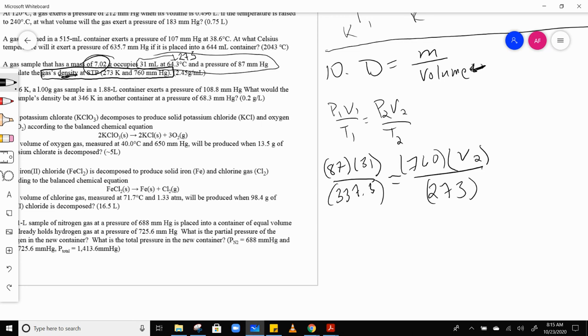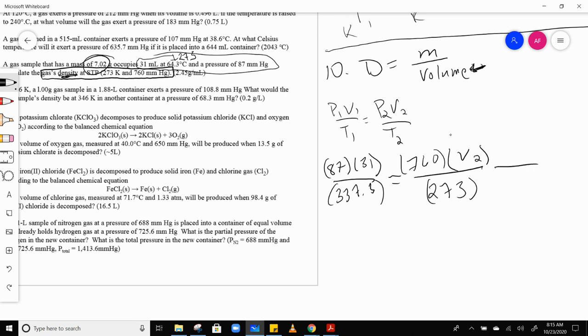There's two ways to solve for V2 here. Again, there's many ways to do all these different ones. So we can do the cross multiplying method where we cross multiply and set them equal to each other. That works just fine. I don't really have a preference, honestly. I'll do it one way one time and another way another time. Today I'm feeling a little bit different, so I'm going to do it a little differently here.